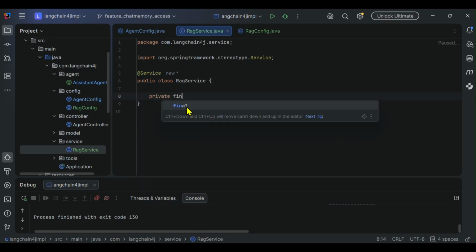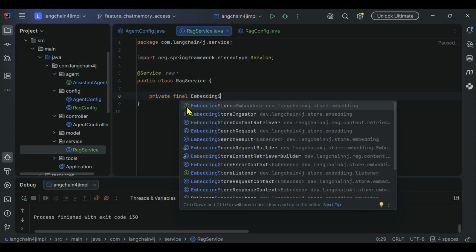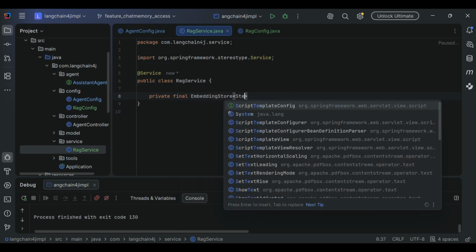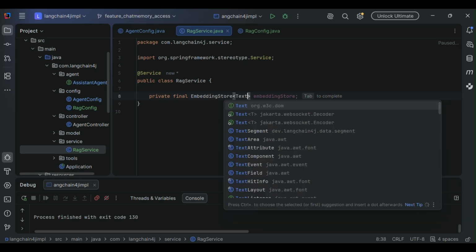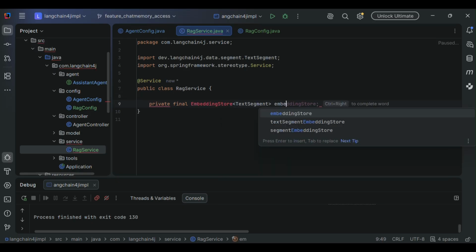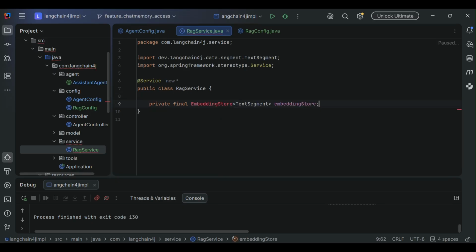So private final embedding store of text segment, embedding store.